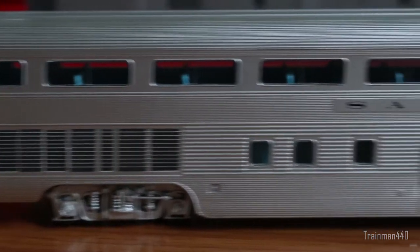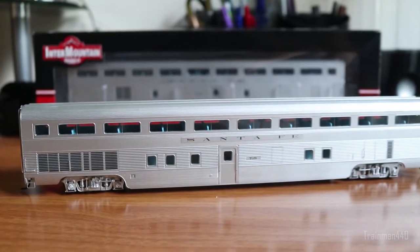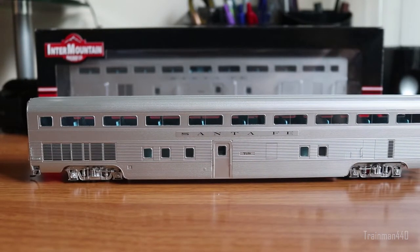So overall, the details are really nice on the sides here. Very impressive. The only thing I can think they could possibly do better is the paint. But keep in mind, this is an older model, so expecting such nice paint is a bit unreasonable in my opinion. So anyways, let's move on to the sides now.